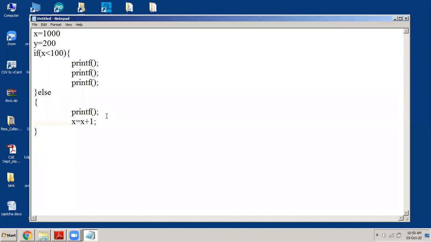To understand indentation, first we have to understand from where to where my if block is starting. My if block is starting from this flower bracket to this flower bracket here. The else block is from this flower bracket to this flower bracket here. And after that, whatever comes, let us say there is a printf statement once again after this, that printf statement again belongs to the main program. It is neither in the else nor in the if block, because it is outside the if else statement. So this is in the main program.